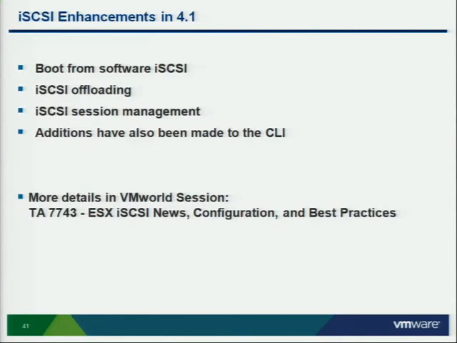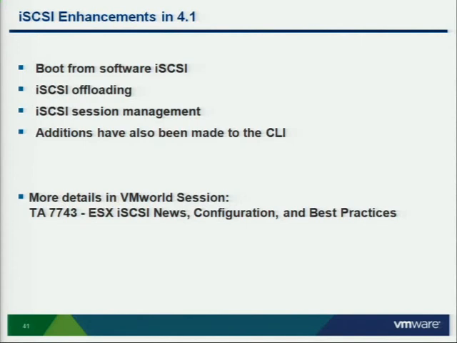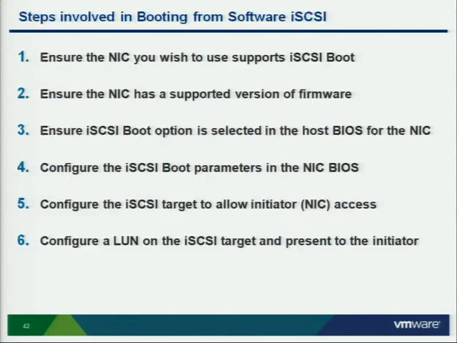There's also offloading available. Through a Broadcom card, instead of having either a hardware-based iSCSI card or a NIC where we do all the translation from the SCSI commands down to the NIC commands within the vKernel, we've got a hybrid, and that's available as well. There's also more session management and some new command line interface utilities to manage and monitor the iSCSI traffic.